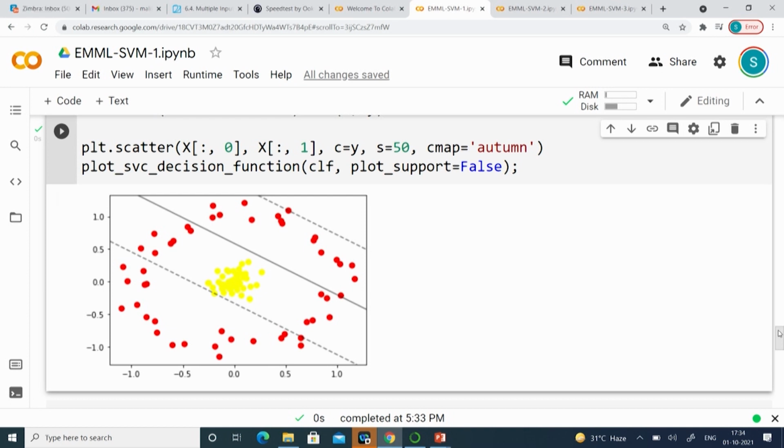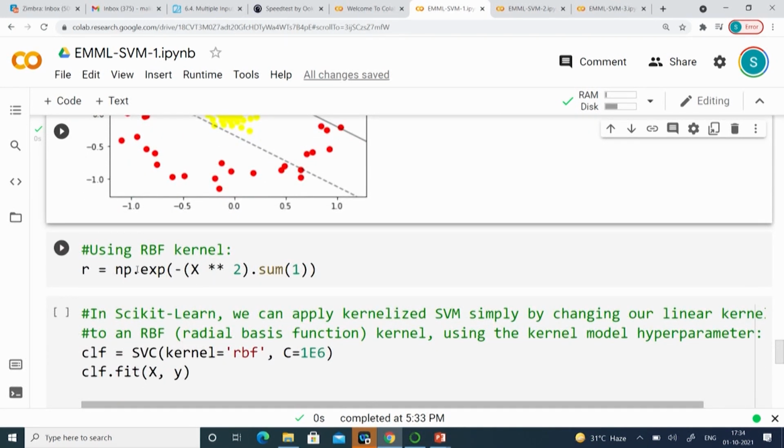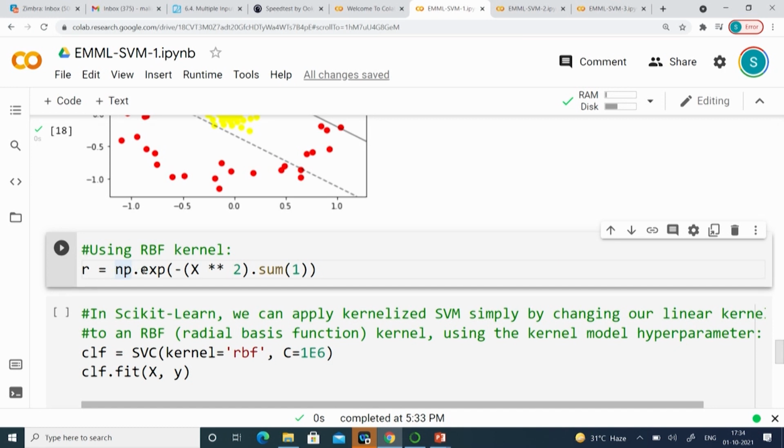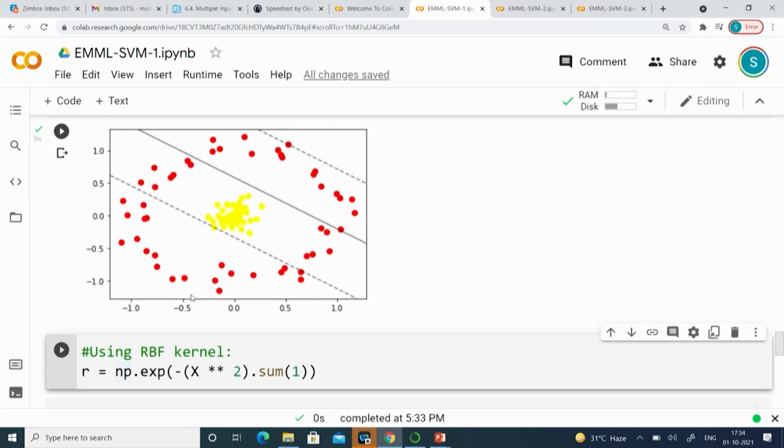So, what I will do? This is 2-dimensional data. First, I will project it to 3-dimensional, and let us say the horizontal axis is x, vertical is y. So, the third direction will be e raised to power minus x square plus y square, an RBF sort of function. For that I can do np.exp of minus x square .sum of axis 1. It is nothing, just if the first feature is x, the second feature is y of these data points, it is e raised to power minus x square plus y square.